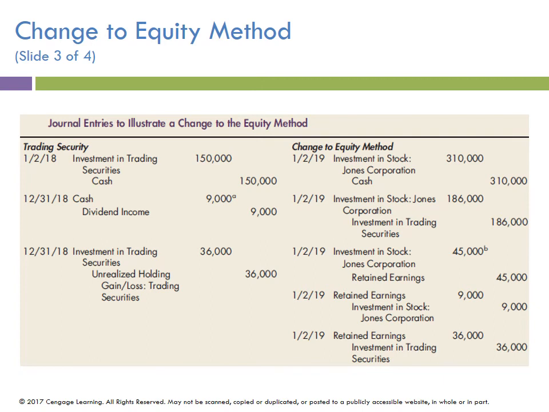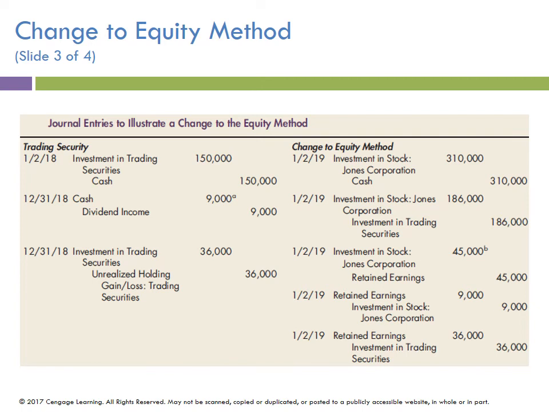When the company paid dividends, now remember, it paid a $60,000 dividend, but you only owned 15%. So you received $9,000 of it. You debited cash, credited dividend income $9,000. At the end of the year, when the market value was at $186,000, you debited investment in trading securities for $36,000 and credited unrealized holding gain or loss, which went directly on the income statement, for $36,000.